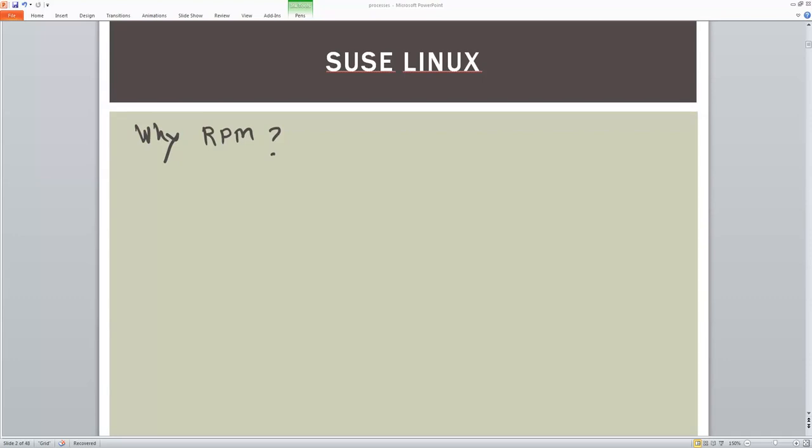In this topic, we are going to see what an RPM is, why Linux-based operating systems require RPMs, and what brought them to the stage of using RPM functionality. Before we get any further, RPM stands for Red Hat Package Manager.